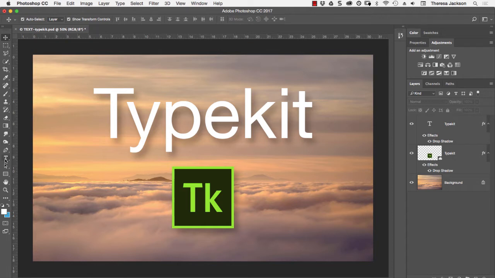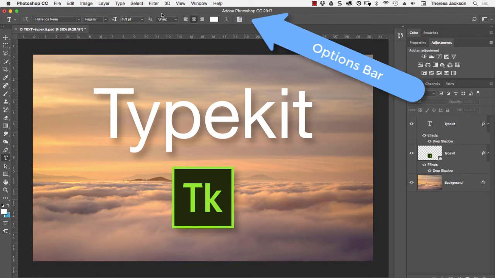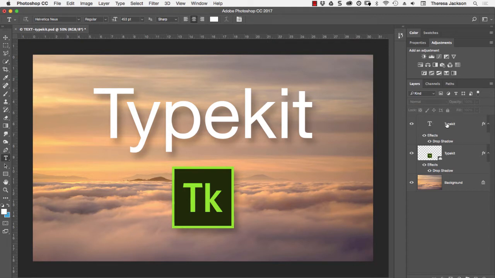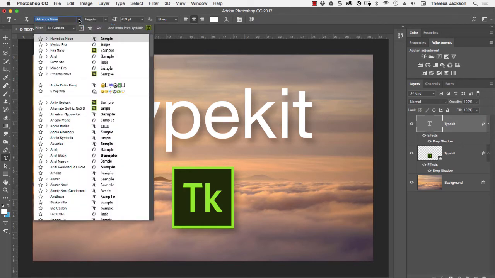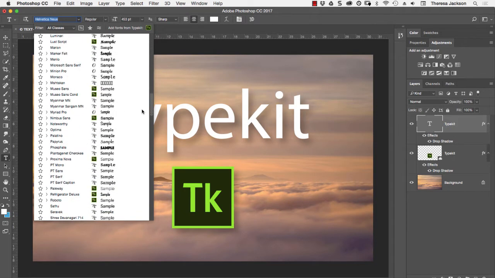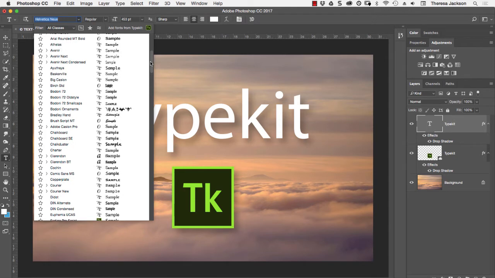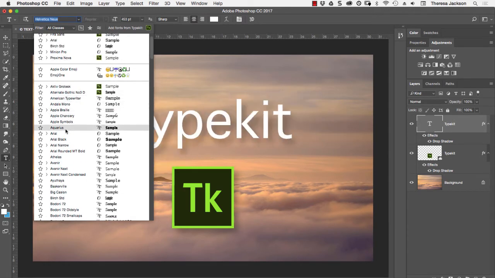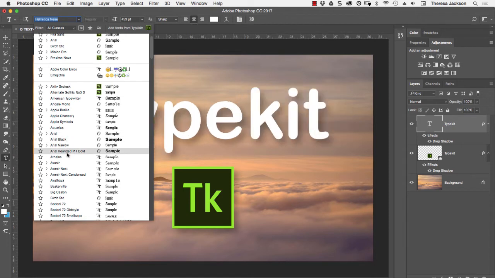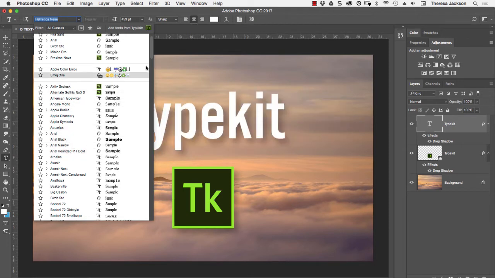If I select the text tool, the options in the option bar will change to font options and text options. If I select the type layer that I have here for Typekit, we'll see in this window that it says this is the font Helvetica New. If I click on this downward arrow here on the right side, we'll get a list of all of the fonts that are currently available because they're installed on my system. I have a lot of fonts on my system, and you'll see that some of them are Typekit fonts that are already installed. If I hover over any of these fonts, the view will actually change. So before I select it, I can see what that font's going to look like.